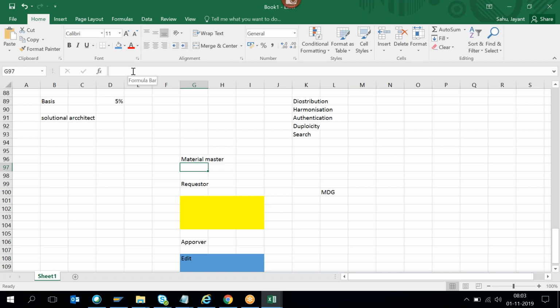So now there will be no more MM01, either through Fiori or your normal ECC. This is a different form. It is definitely capturing the same set of fields, but in MDG we are putting all our business rules and all our derivations instead of in our standard ECC system, because we don't want to give additional load to our standard ECC.